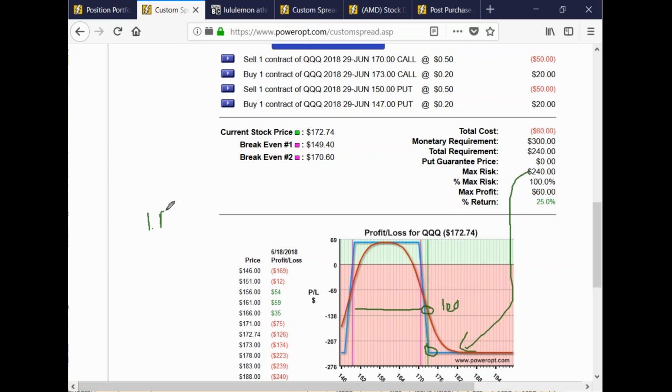One is do nothing if you expect QQQ to pull back or move down. Okay. Now, you don't have to worry about the bull put side. That's already taken care of for you. What we're looking at here, part of this iron condor that you're in, Rose, is a bear call credit spread, just the 150, 147. So what are some of the opportunities?